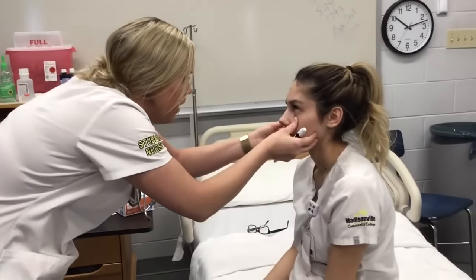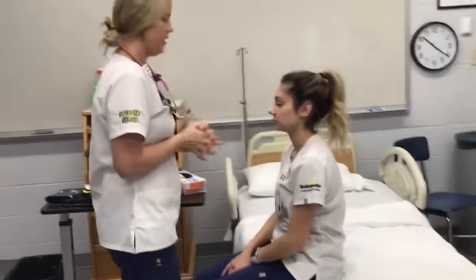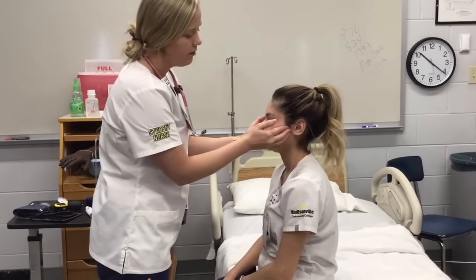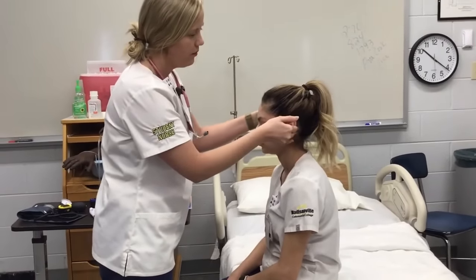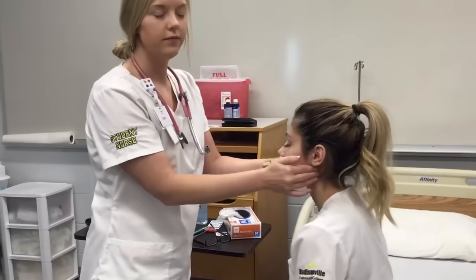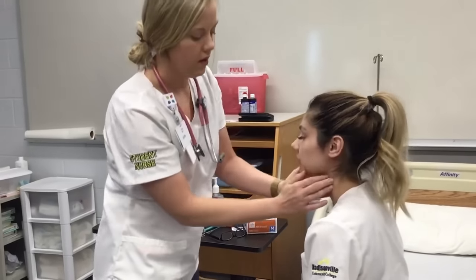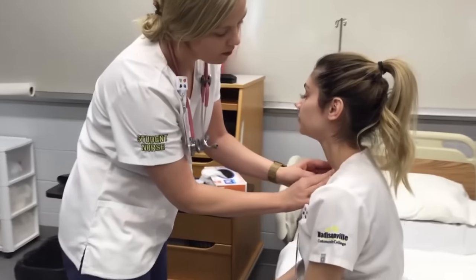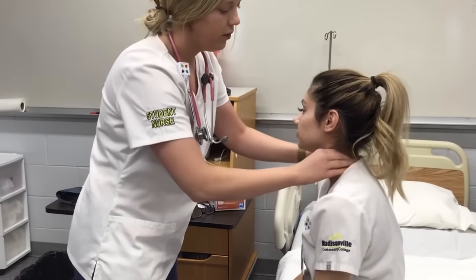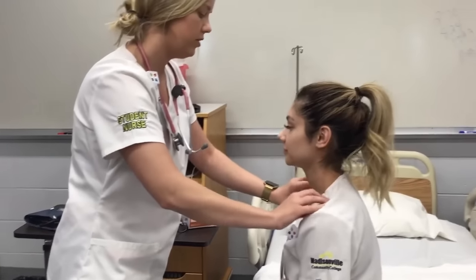Sclera is nice and white. Conjunctiva is pink in color. I don't see any abnormalities. And I'm going to start up here. And this is our pre-auricular into the post-auricular, and I'm testing all of these bilaterally into the tonsillar and then the occipital, superficial cervical, deep cervical chain, posterior cervical, and supraclavicular. Do you have any pain or tenderness upon that?